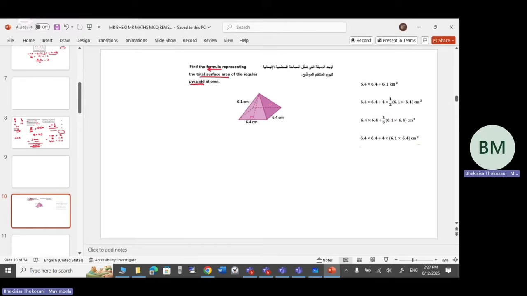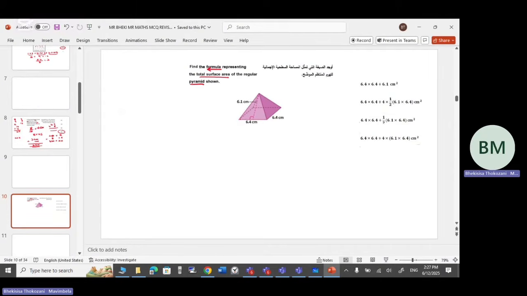So you know they're talking about a pyramid. And remember, guys, whenever they are talking about surface area, it means that they are talking about all the areas, okay? The areas of that shape that you are given. In this case, they've given us a pyramid. So how many shapes can we see here? I can see something interesting here. I can say this is a square pyramid.